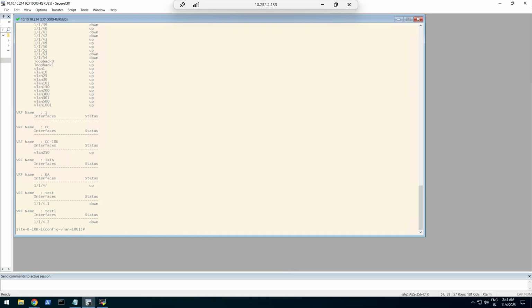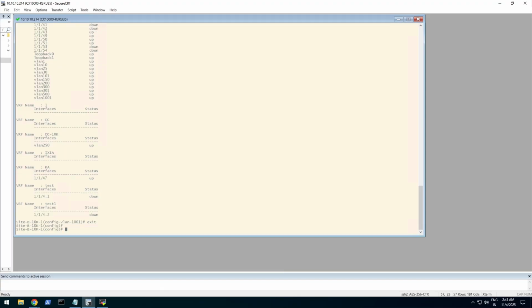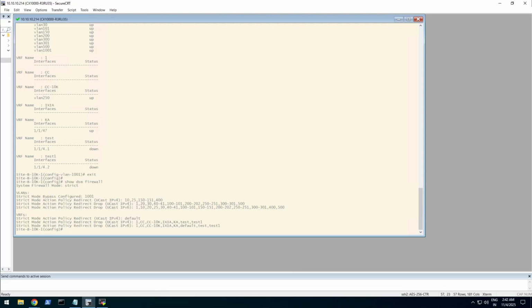Okay, so here you see I have a 10K, the same 10K which I just showed you in the demo slide. I have show DSM firewall, and I have already enabled strict here. This is the same output which I showed you, and you see there's redirected traffic for VLAN 150.